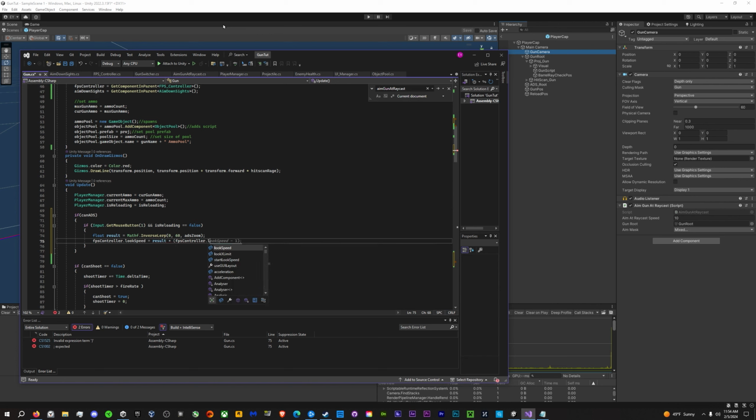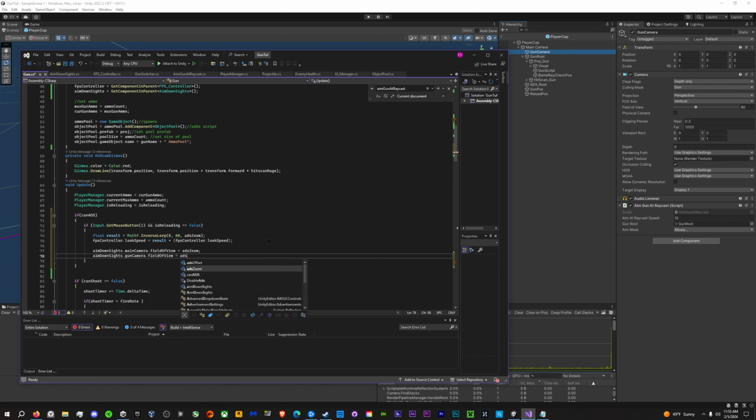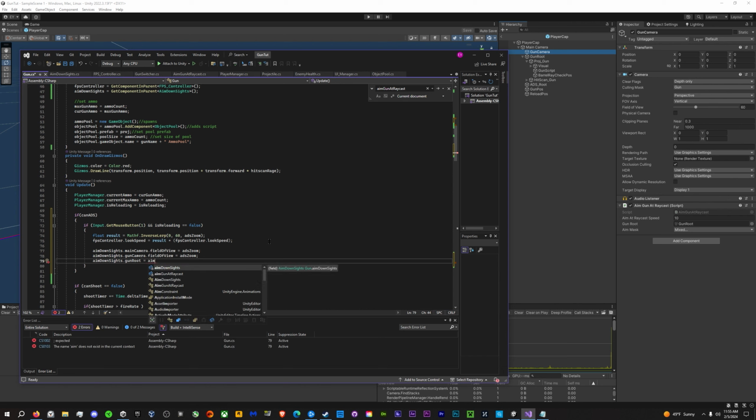Then aimDownSights.mainCamera.fieldOfView equals ADS zoom, and then aimDownSights.gunCamera.fieldOfView ADS zoom, and then aimDownSights.gunRoot equals aimDownSights.ADSPosition.transform.position plus offset.